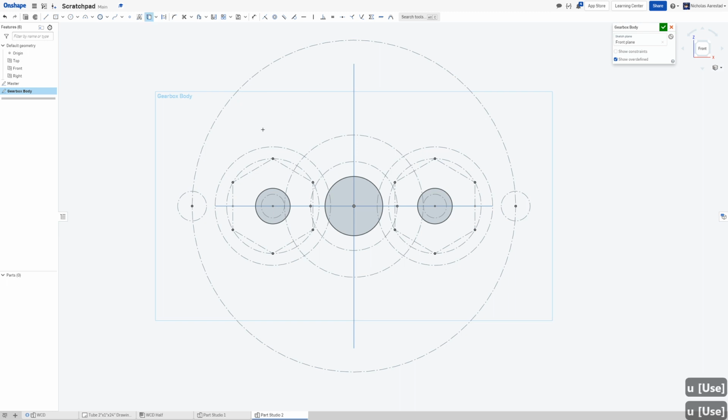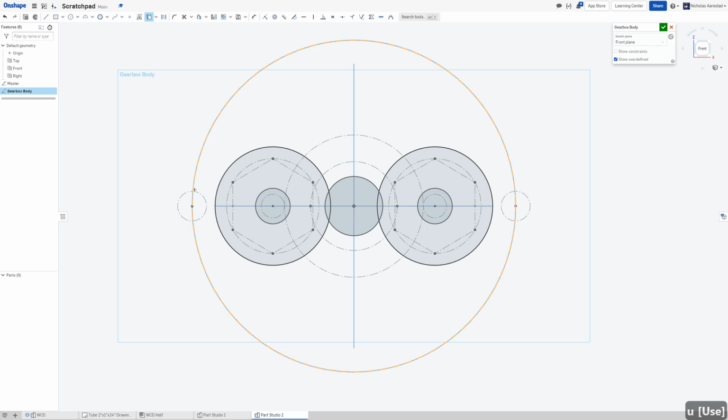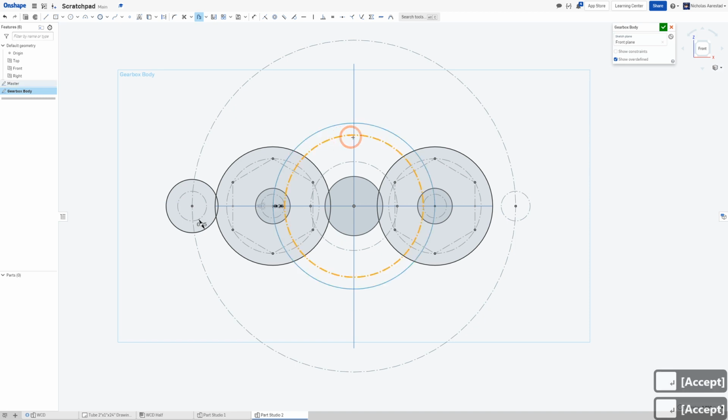So let's hit Use again. And then we're going to use these, and we're going to use the offset tool, or O, to offset a few other things. Sometimes you have to click the arrow to flip it around on offset.